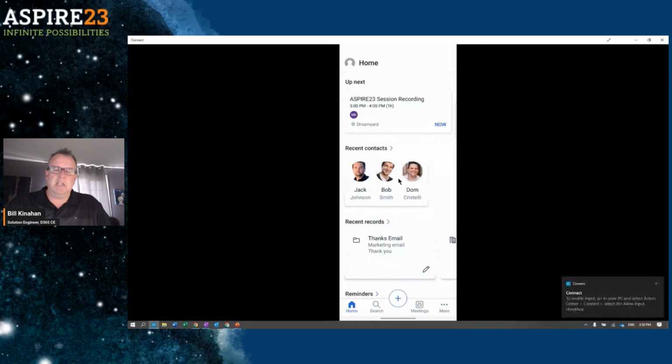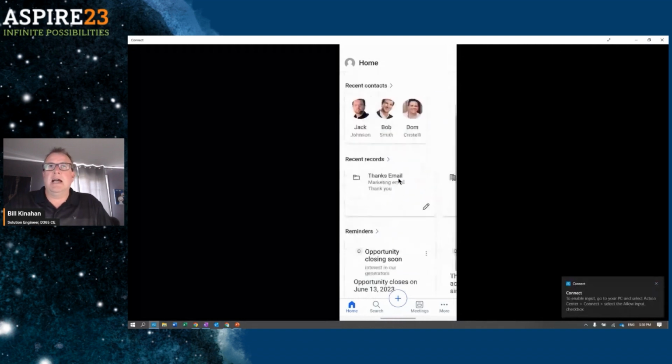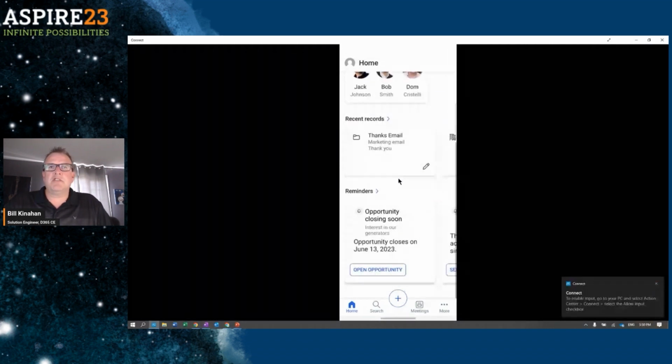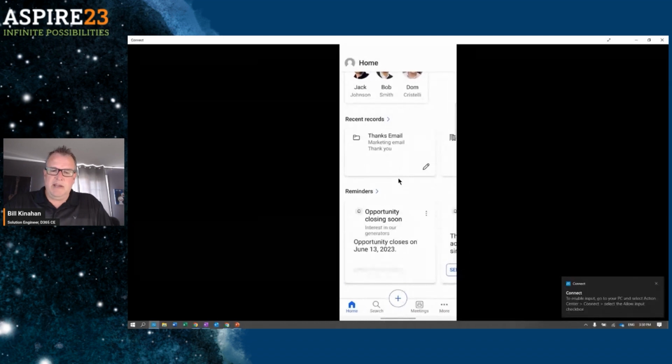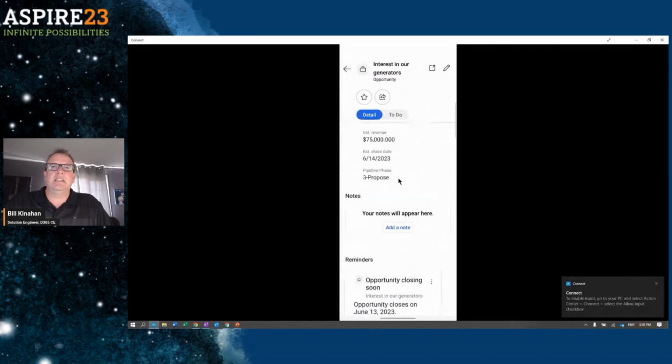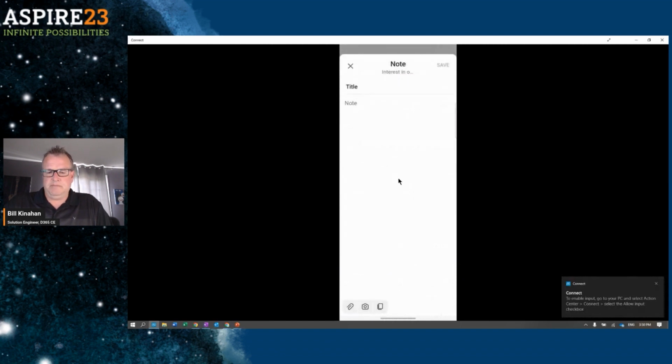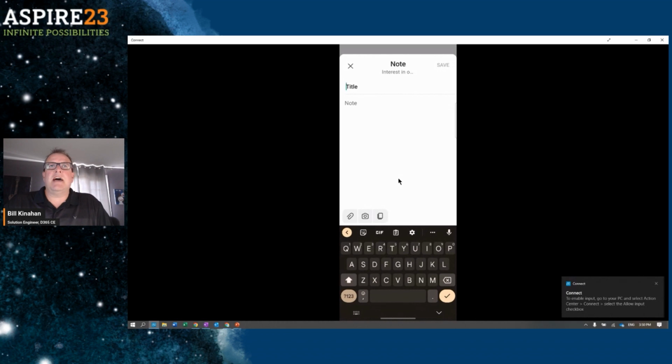I have the ability to have all that data that we've been looking at from within mobile. Now, one of the functions of mobile is I can actually go in and look at opportunities, look at leads, look at different areas within the application. But as I mentioned before, when I go in and add a note, you can see that I could type in this note using my keyboard like normal. You also see down in the top right-hand corner of my keyboard, I've got the microphone that I normally would have when I'm speaking into my phone for other things. In this case, I can go in and start to add in text.